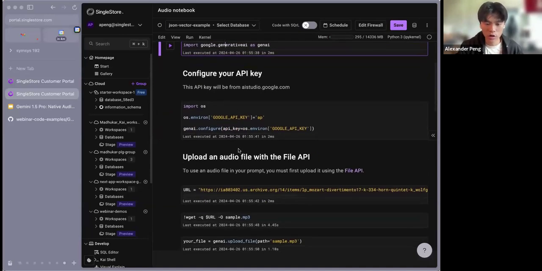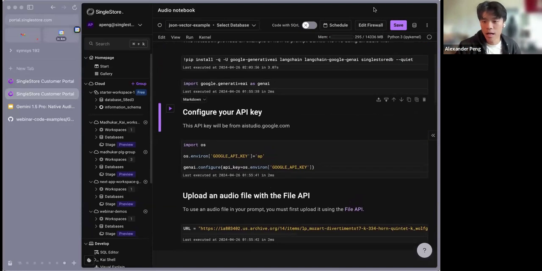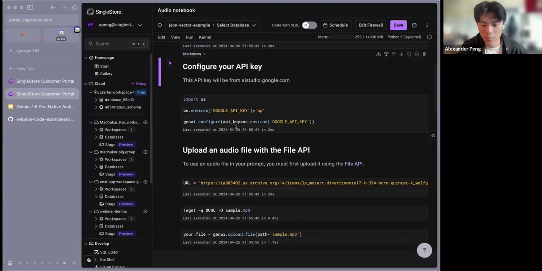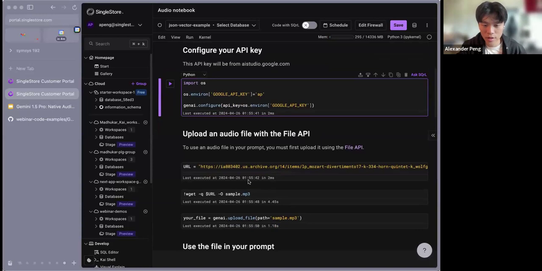And then you're going to want to get your Google API key from aistudio.google.com. Everyone can go there and set up their Gemini API access and get their API key, but that's pretty simple. That's just a few clicks from AI Studio.